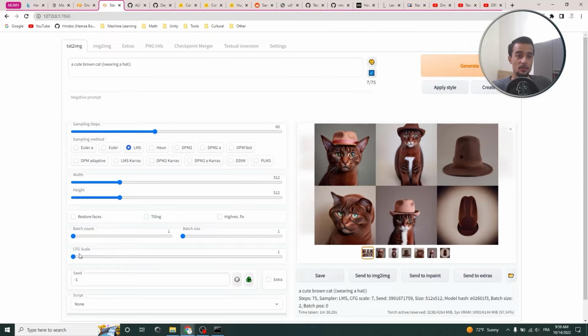So using a CFG scale of 1 would tell the algorithm to create an image from its own imagination, and it will not clearly use the prompt that we chose. So let's try and run it here to see some example.